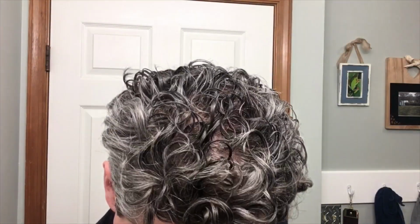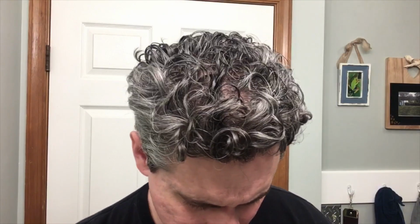Alright, let's get this brush wet. And what I'm going to do is I'm going to lather up the soap first. It's been a while since I've used Arko. I like this stuff. Some people like it, some people hate it. But I've always enjoyed using it. Pretty good performer.